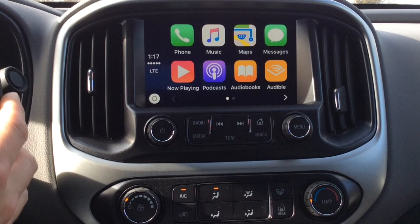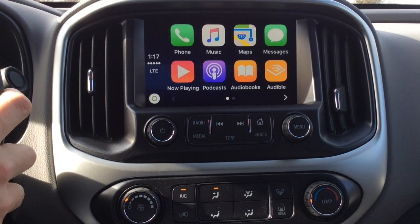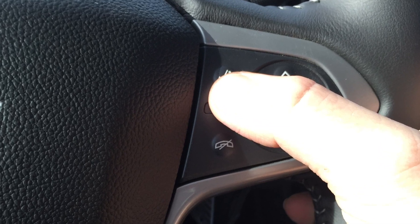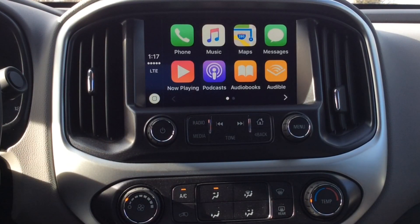Much the same way that I would use the Siri button on my phone, I'm holding the voice recognition button on the steering wheel for about three seconds and I hear the Siri beep. I can ask it how late is the Walgreens open, or where's the closest McDonald's, or what the weather forecast is going to be like.